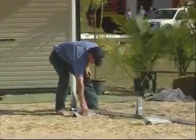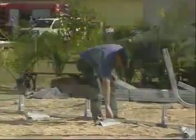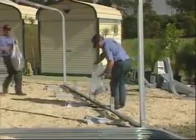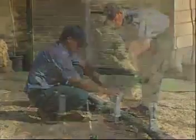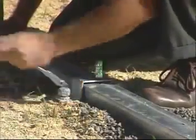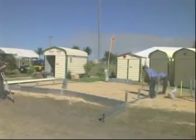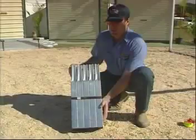Once the base rail is placed in the correct position, situate the pegs on the inside of the rail in between each frame. Move the base rail aside and pour the gravel along where the rail is to go, as you did for the other side. Then place the pegs in position, removing the saddle and hammering the peg until it is firmly in the ground. Place the saddle over the base rail onto the pegs and secure as before. Because this shed is constructed on a sloping block, we will need to make sure we get it sitting level. To do this, we use risers. This is a riser kit, which consists of a set of 400mm risers.